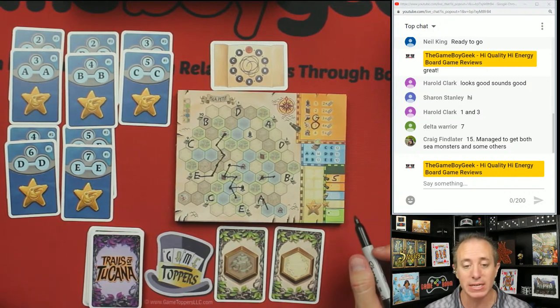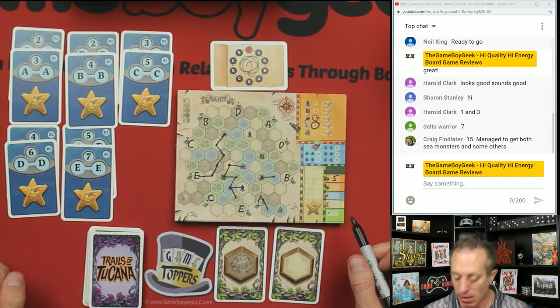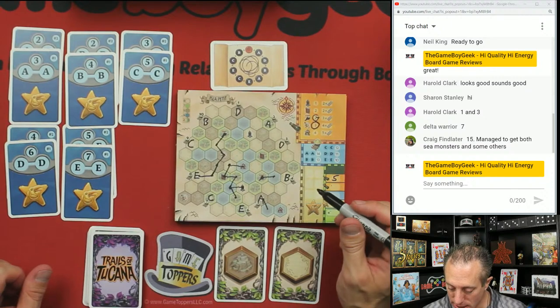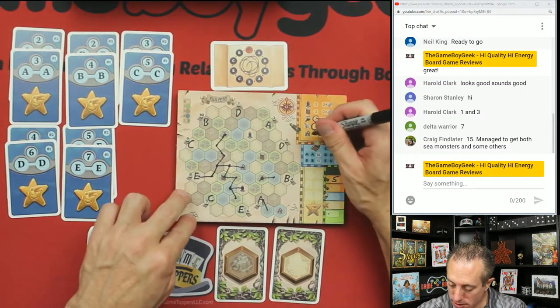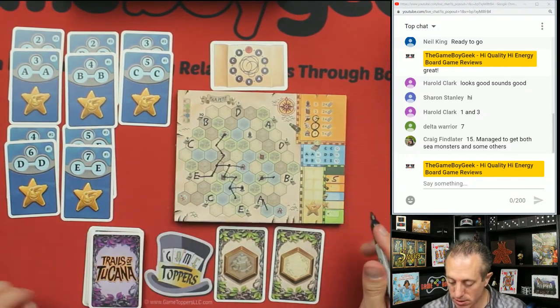Okay, so Mountain to Desert. Mountain to Desert. Ooh, I think I needed that earlier. Okay. Mountain to Desert. I got Sea Monster.